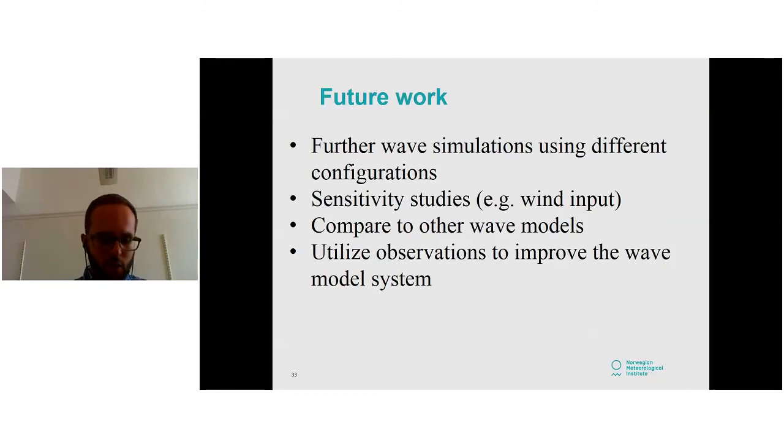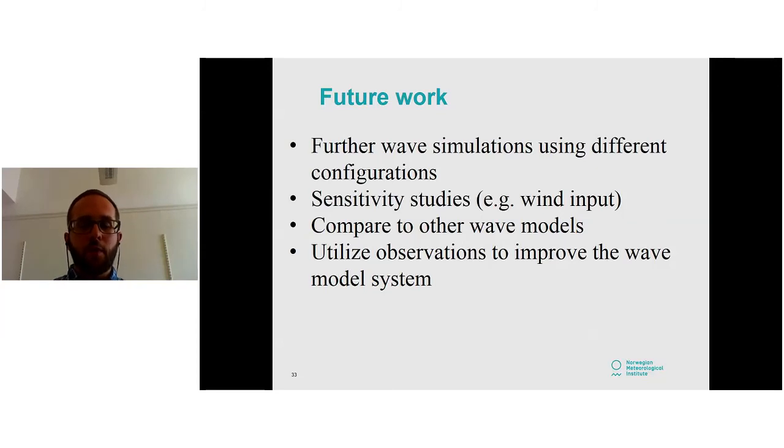For this system, some things about the future work and what we are planning to do: we want to do further wave simulations using, for example, different configurations. We would like to make some sensitivity studies, especially for the wind input, because we see that the wind is very important inside the fjord to generate these local wave fields.